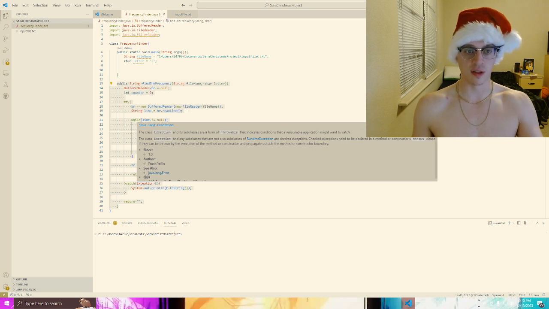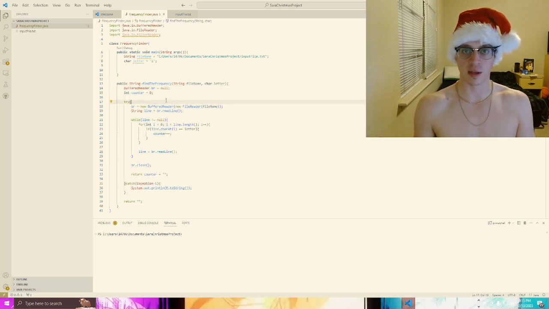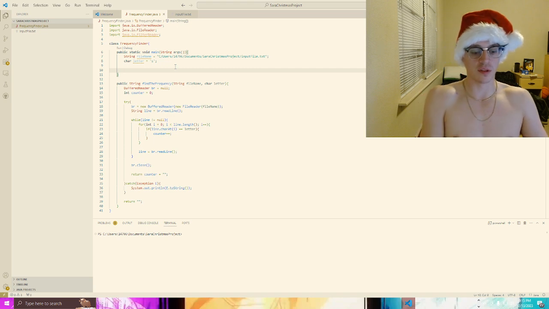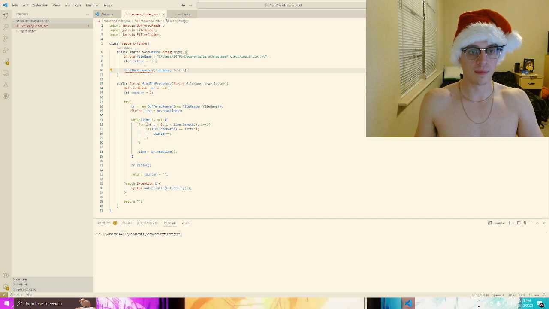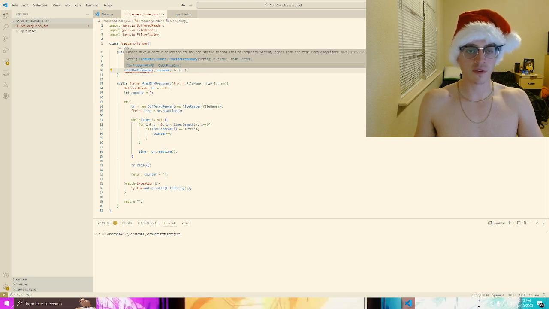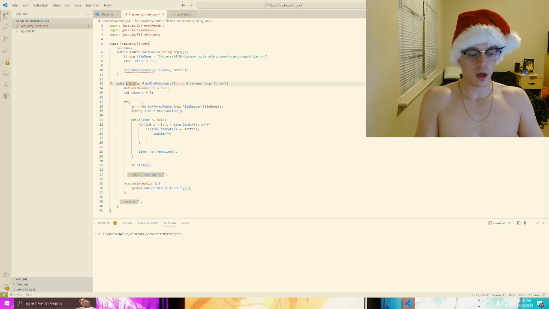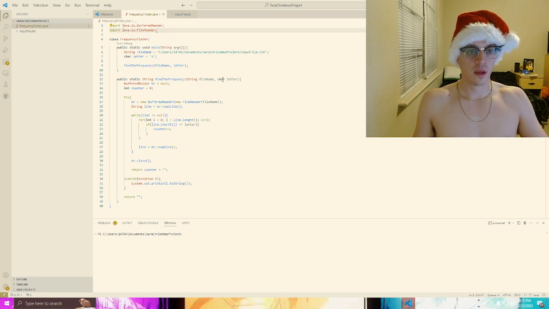What this method does is it finds the frequency: it reads in the file, counts the number of times a certain letter occurs, and then passes back the number of times that it occurs. Easy as that. So what we are going to do is call that method, and then pass in the variables that the method needs. Boom. We are going to get an error here, I believe. Maybe. Can I make a static reference to a non-static field? All we're going to do is make that static right there. Easy as that.